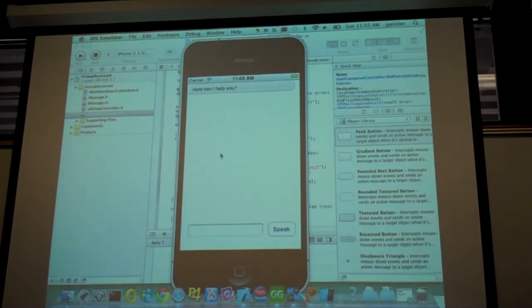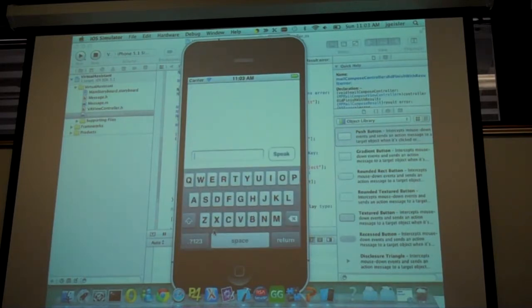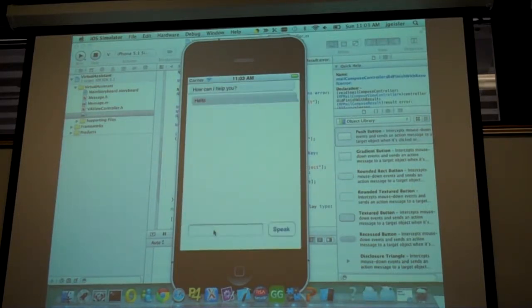I haven't implemented that yet, but pressing the text box, I can write hello, and this is actually going to do more functionality than what I showed you.